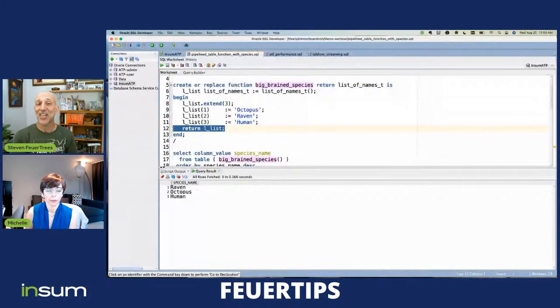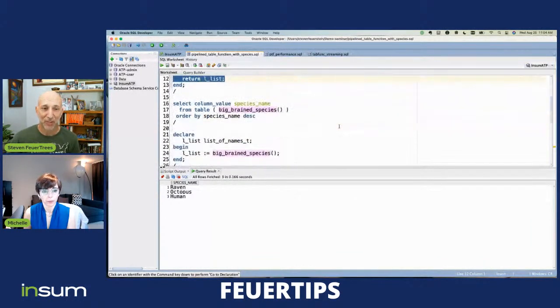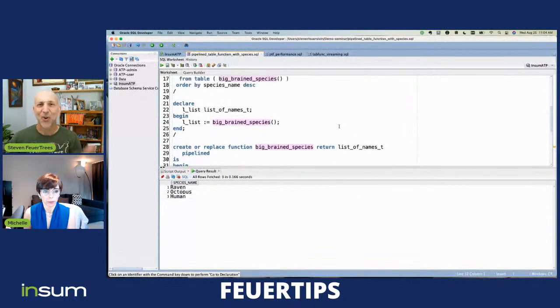So what I want to talk about to you today is a really cool enhancement on top of regular table functions called pipelined table functions. We're going to start with a really, really simple example, take a look at some more slightly complex examples, and then talk about some performance-related issues or questions, and of course, come up with questions as you have them. And I'm sure if I have my usual characters on this call, you'll all have a lot of experience with pipeline table functions, so jump in and provide additional information that I forgot to.